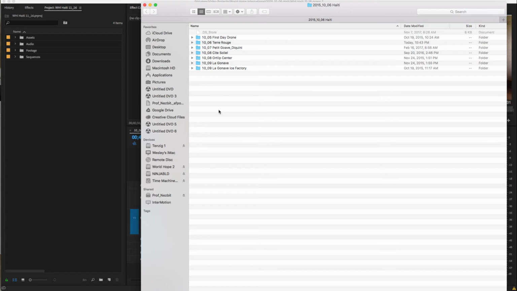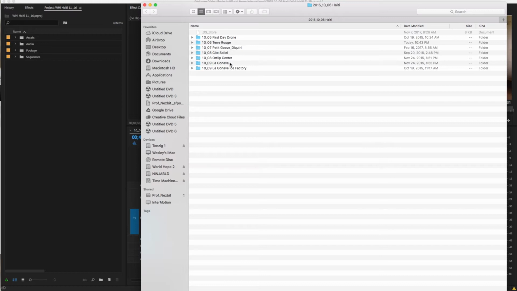Here I'm going to show you my process for organizing footage and for bringing it into Premiere to start the process of editing. So first off, to recap, I really like organizing my footage by day. So you'll see here I have the date and a little bit of the location of where I was. That really helps me remember where things were.